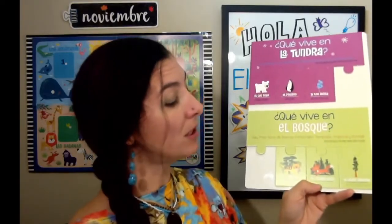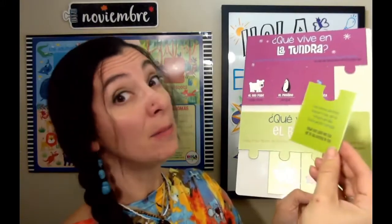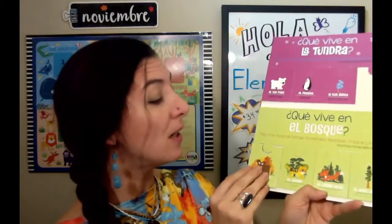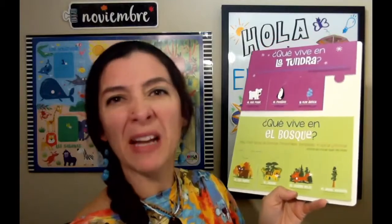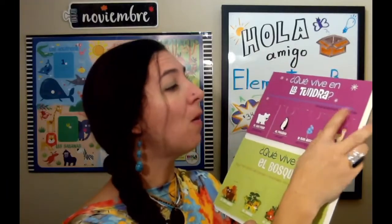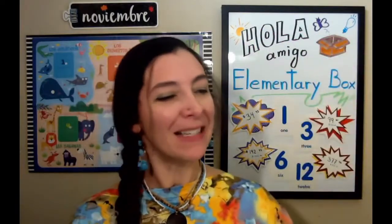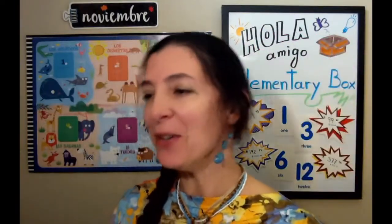Here for El Bosque, I have El Oso Pardo. You can see the illustration, you can see the content is bilingual. In the back, I could read more about this particular animal. So it's not only working on just plain matching and sorting, your child is actually learning some fun facts about these animals as well. So it's just great. Oh, and here you have La Alpaca. I picked La Alpaca too because, you know, there are alpacas where I live in Chile, where I grew up.